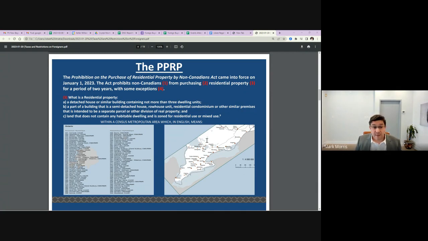Interesting. Similarly, in the same way that the NRST says a residential complex is 6 units or less, this piece of legislation says a residential complex is less than 3 dwelling units. In other words, if you have an American client who's looking for a multi-res property with 100 doors, you're cool. This doesn't run afoul. That's not a residential property under the definition.